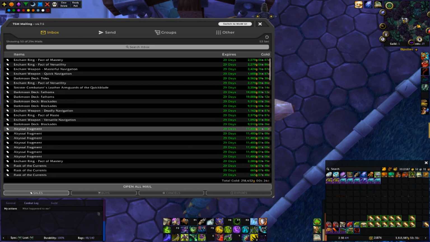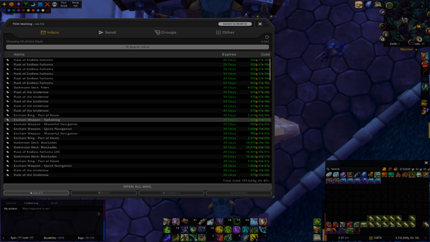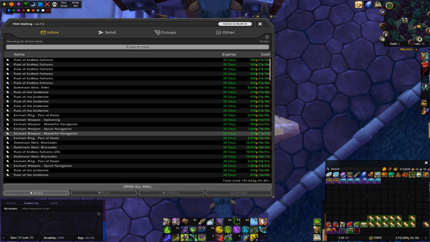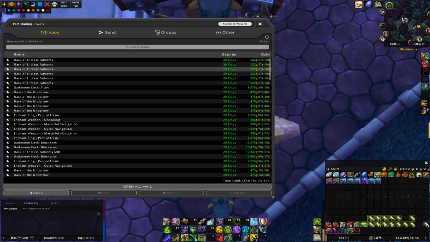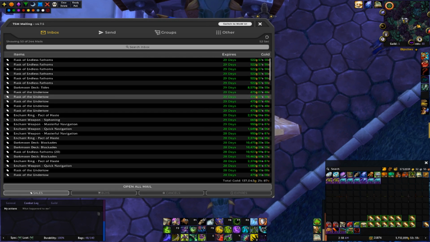Yep, that's going to be it for page 1, so I'm going to loot this and let's take a look at page 2. Here's the second page. Not as many good sales, with only around 137k on this page. There's more alchemy sales. Endless Fathoms going for around 500 gold, as well as the Undertow.